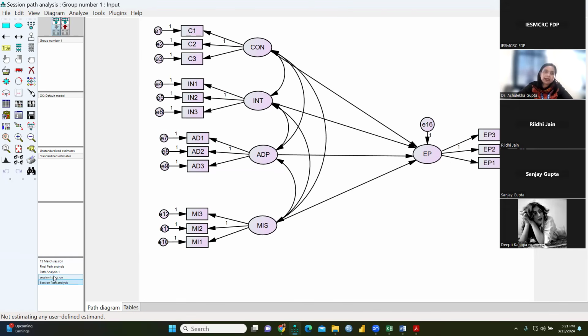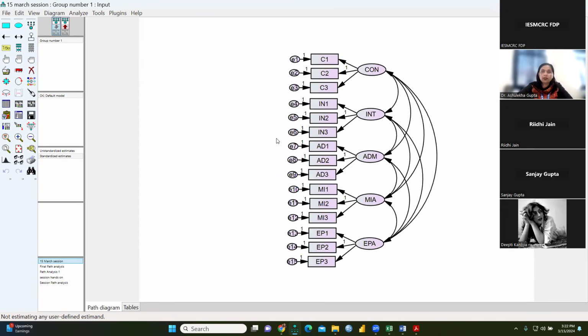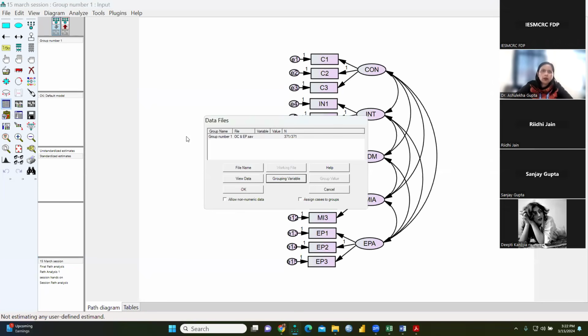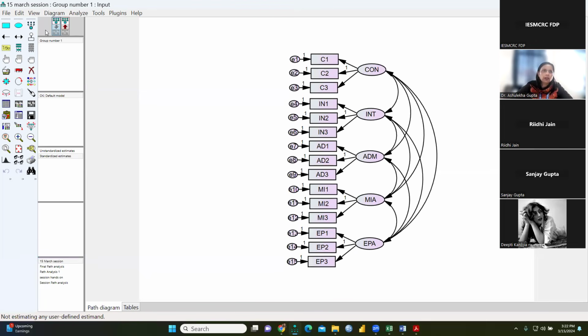That's important. Simply, the same file you can use. This one is the 15th March file, which I have saved. So I would use this same file, but you will save it under another name. Let's say I am changing all those things, or otherwise you can open a new page. Then after that, you can do that. If I want to give a title, you can give your title also on this page. How are you giving the title? Let me show you.